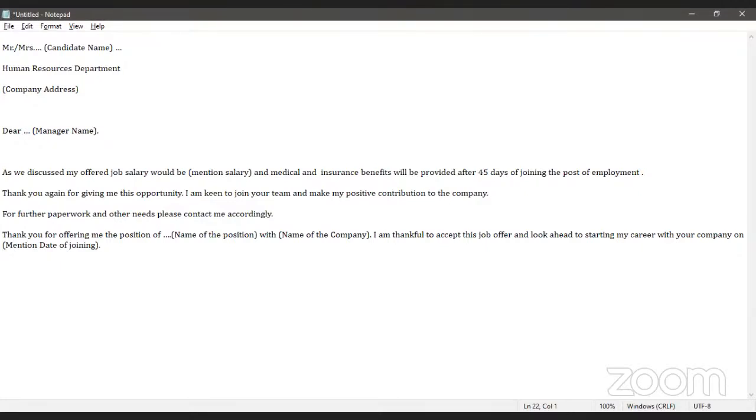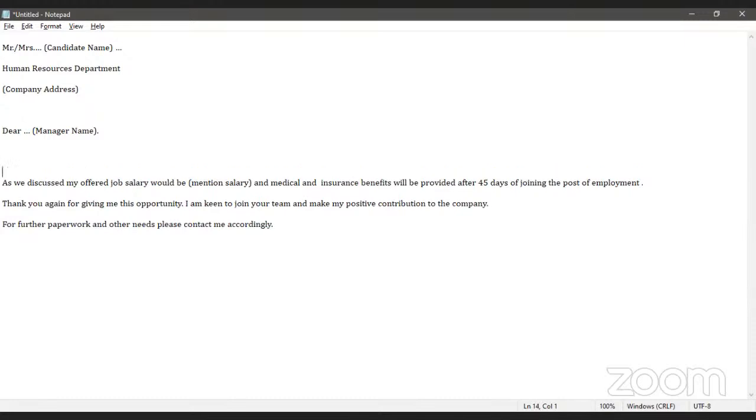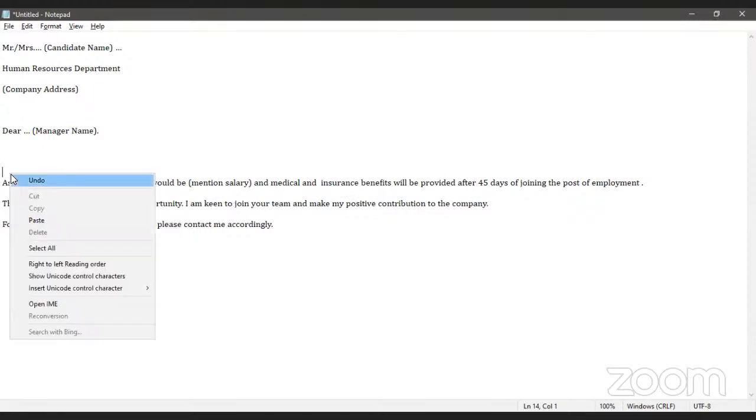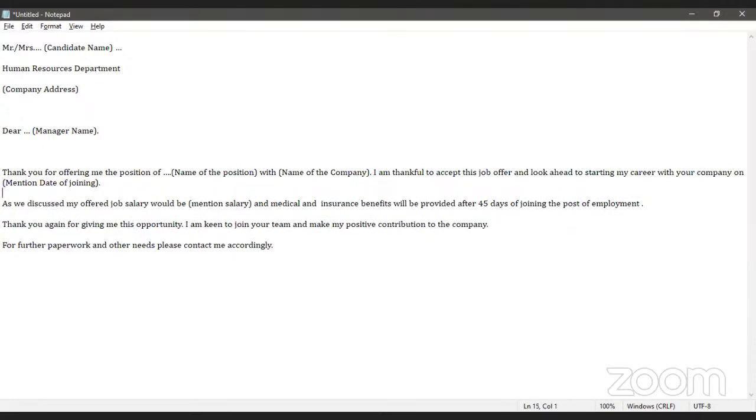So either you can do it wherever you want in the application. For example, the sentence I cut from here, again I'm moving to the same location. I'll click my right mouse button. One menu will appear. Then you can find an option called paste. Just click on it. It will paste here. Previously, I used a shortcut key on my keyboard.